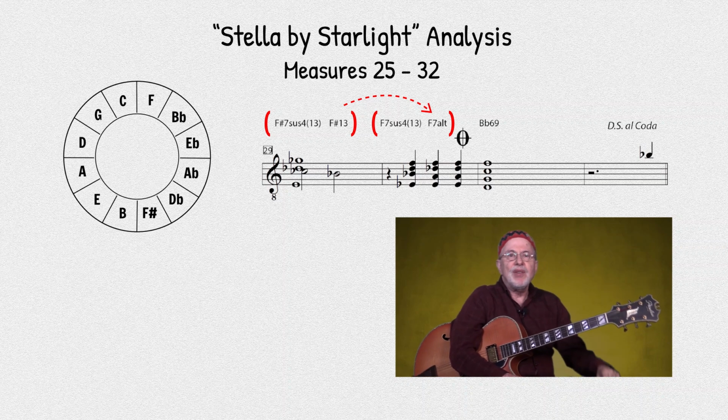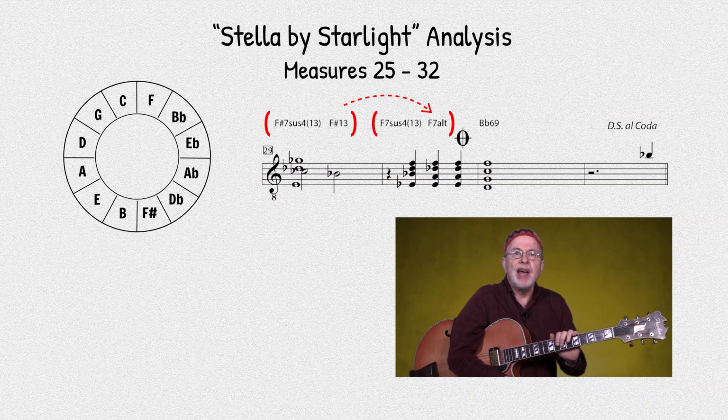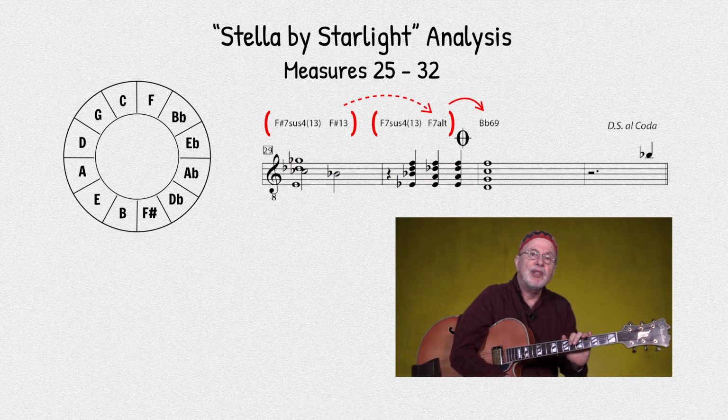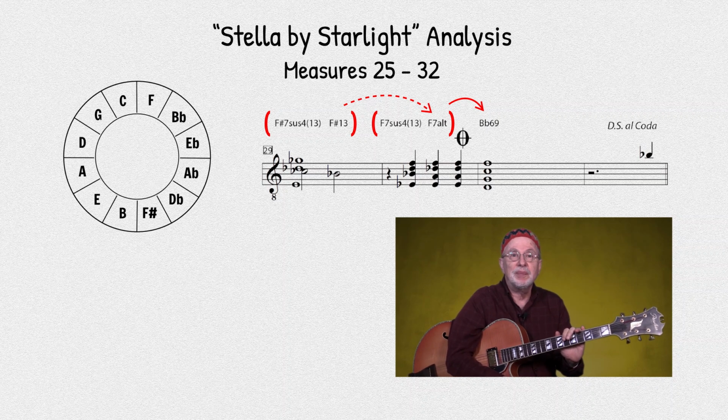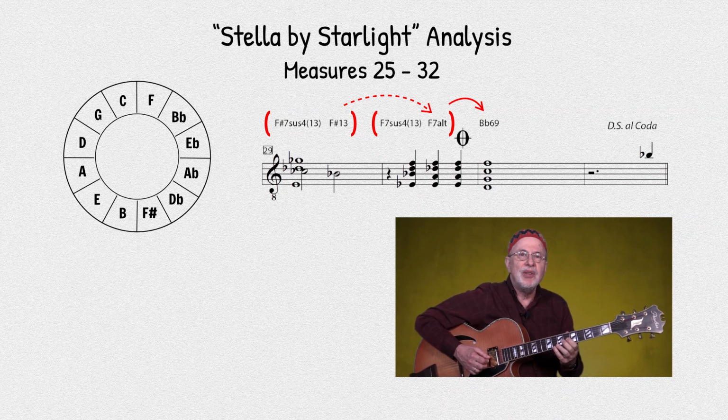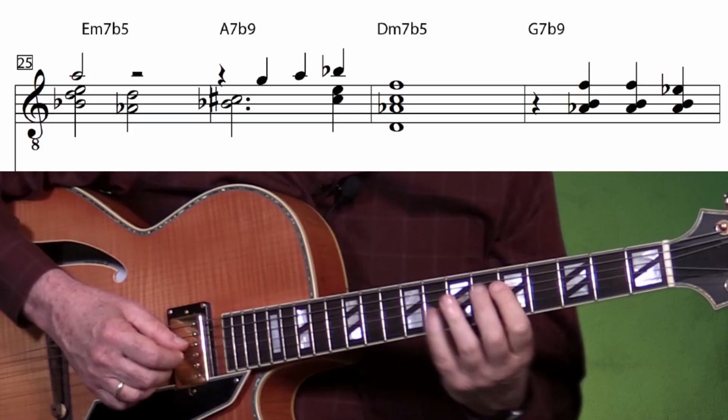So, after this long trek through the cycle of descending fifths, the progression finally comes to a rest back at the tonic on measures 31 and 32. Let me play measures 25 through 32 real slow.